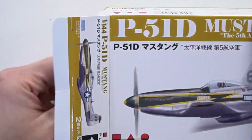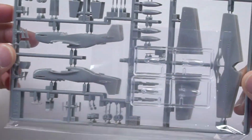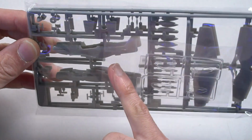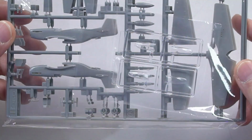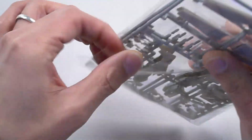So as we open it up, all right, so we've got the kit and the decals, and then there'll be a manual in here somewhere as well. There we go, there's a manual. All right, so let's put those aside and let's have a look at the plastic bits. So there are 2 identical sprues inside for your 2 different aircraft, and then there's 2 sets of canopies there as well. All right, let me open this. And we'll have a closer look at the details, which are pretty good.